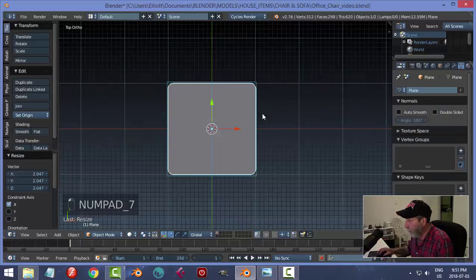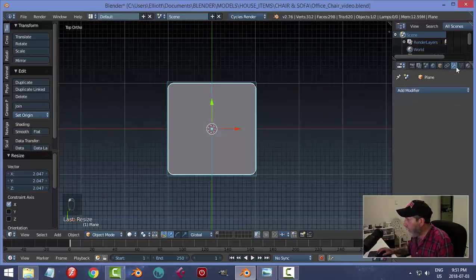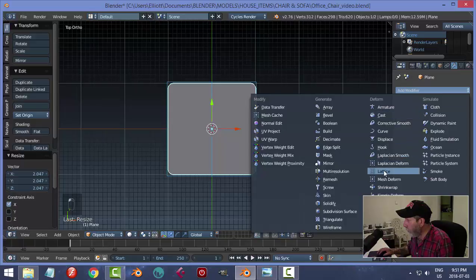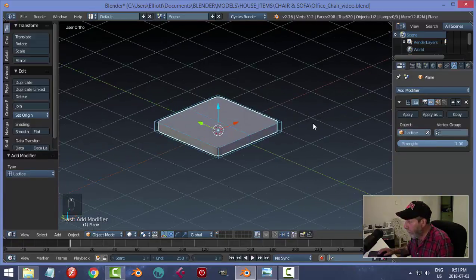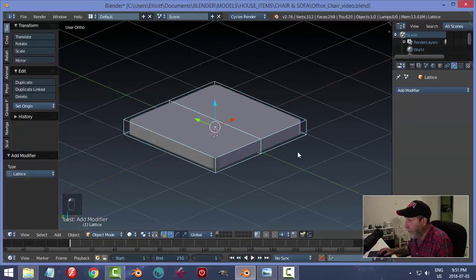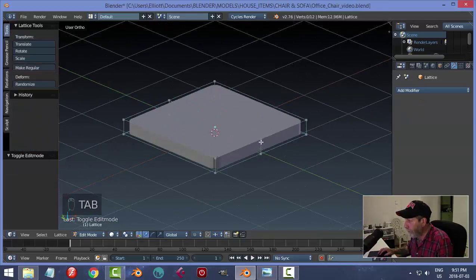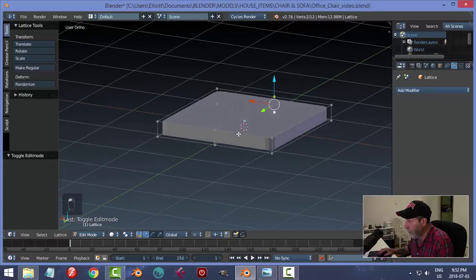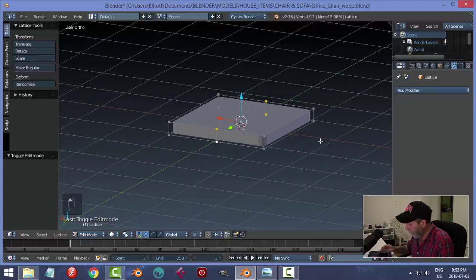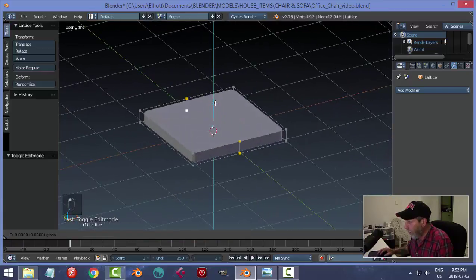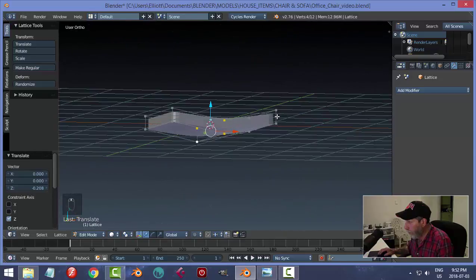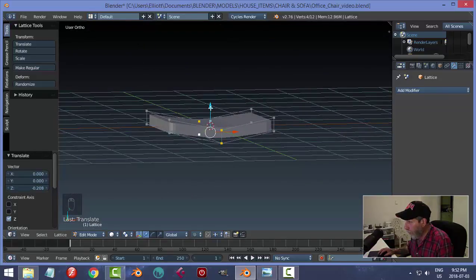Lengthwise or whatever. I'm going to select my cushion, and in the Modifier tab, choose Lattice, and the object is the only lattice I have, that one. Now I'm going to select the lattice, go into Edit mode, and select these two vertices and these two vertices. I've got the top ones and the bottom ones, and I'm going to pull those down, and that's going to deform my cushion. It doesn't have to be too crazy, something like that.